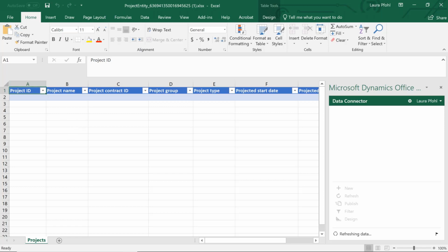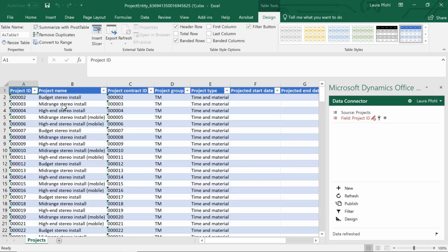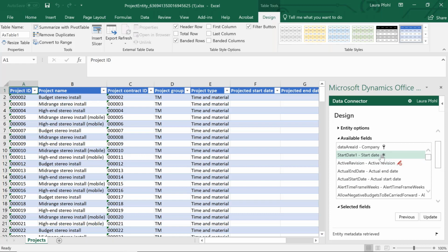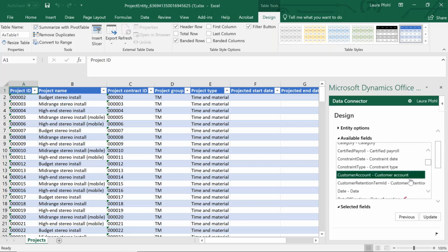It sets up default fields for my report, or the information I'm looking for, and you'll see this is the same information we looked at before. The difference here is that now I have the ability to go in and design. If there is a field contained within the project table that is not contained on my default view, I can go right in here into edit, and you'll notice that it's displaying all of the available fields that can be put into this system.